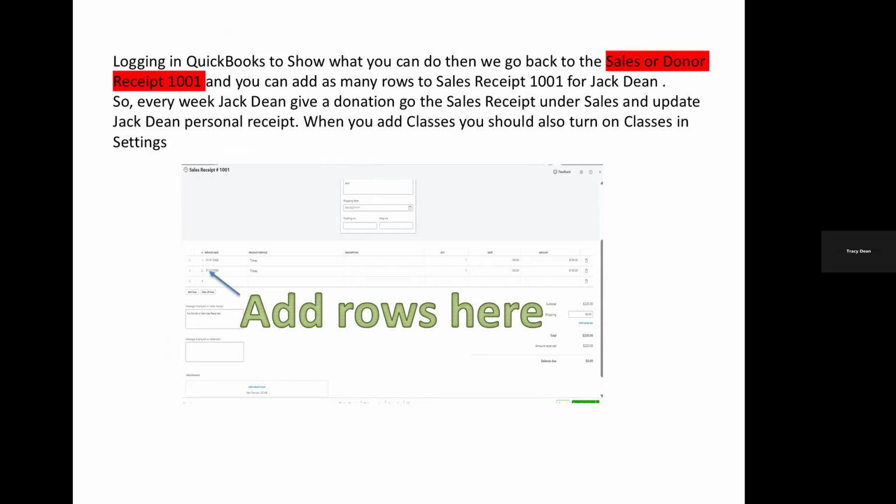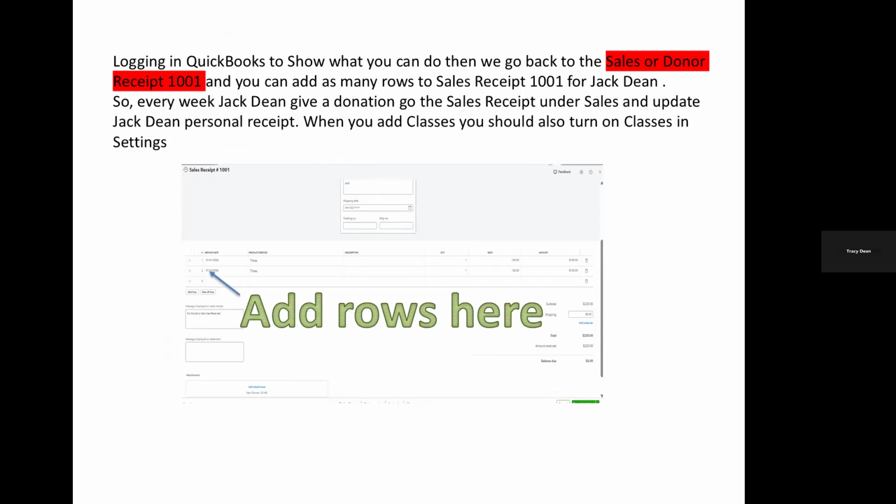So this is the receipt for Glenn. Let me see the one for Jack. I do a print. Oh, so Jack has been giving from January to 22. Oh, and you notice you can keep adding, right? So can I remove the balance due? Of course you can reduce anything on these things.